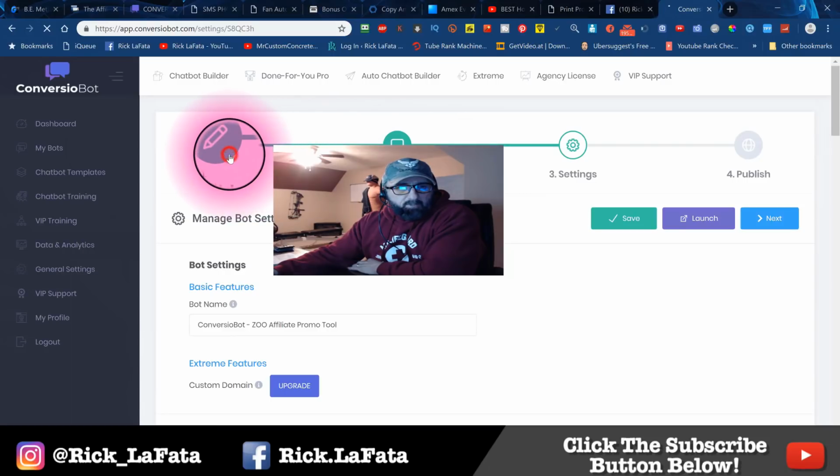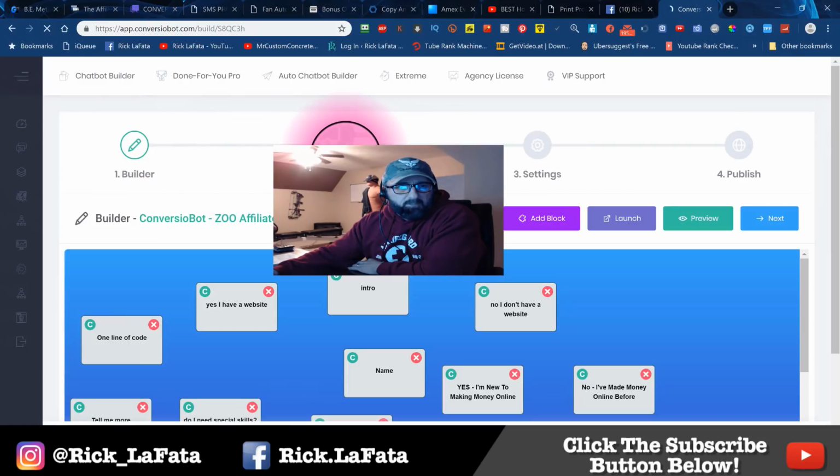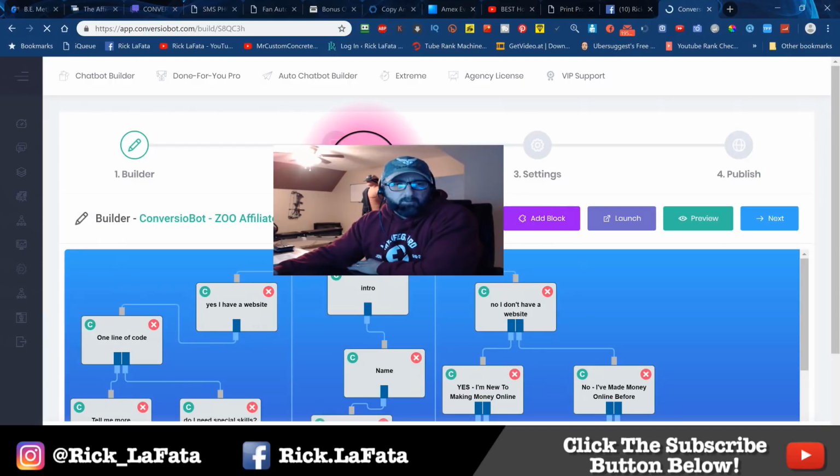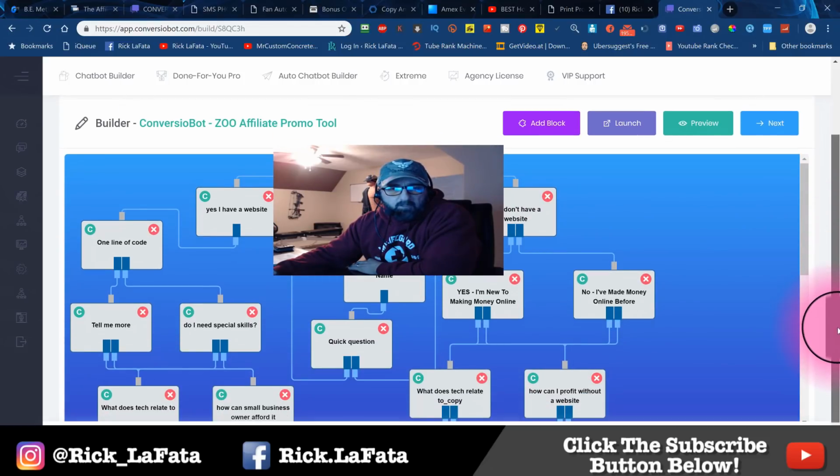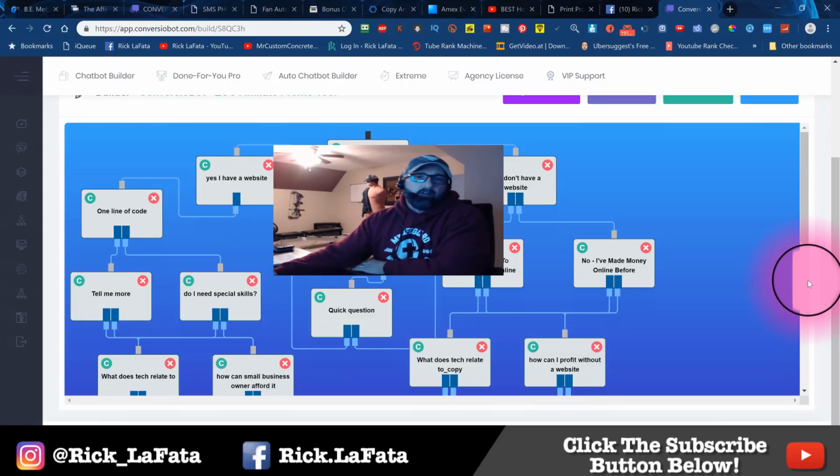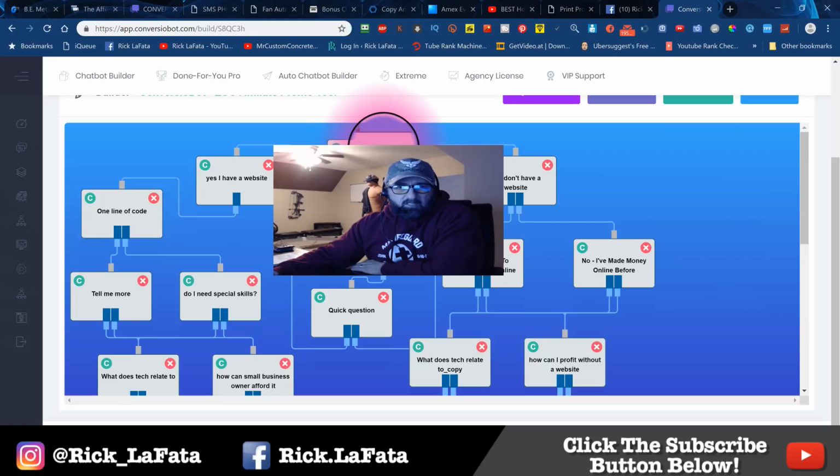And am I on builder or design? I must be on design. Okay, we want to go back to builder. This is where you're really going to start, and we'll skip over design because we already looked at it. Some of you who are familiar with building bots already know how to do this. I could go into more detail here, but I'm not going to. This is where it starts in the back office.